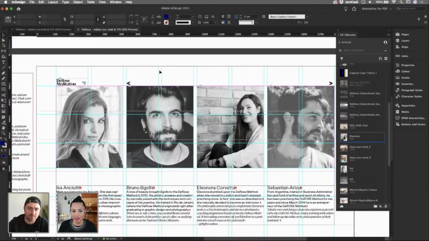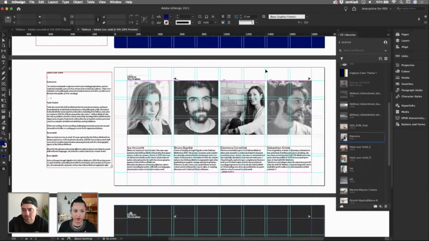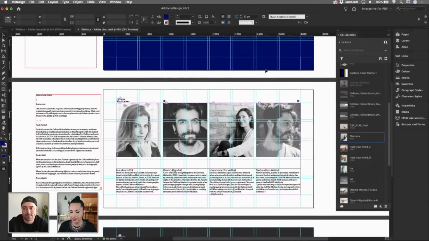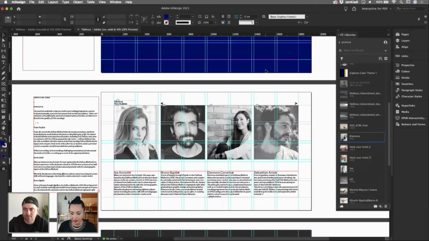They almost look like they've been taken in a studio, while Sebastian's photo is definitely an outdoor photo, so there is more exposure, more grays, less contrast. So maybe we can play with the photos if we have time at the end in Photoshop. That's something I would definitely do if I was working on the final product. But I'd rather focus a little more on InDesign at the moment, and hopefully we're going to get time to do that as well.